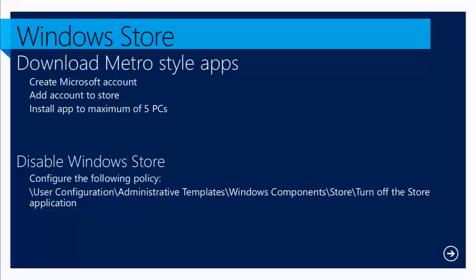How about that? Okay, so the Windows Store download Metro-style applications. Probably what you'll be doing here is turning them off so people can't go to the store. Because confusion sets in from the IT pros that I've heard back from: hey, I want to go download this app, and it says I need an account, and I don't have an account, and what do I do with it? And then I open this, and then I'm confused now. I don't know. Anybody roll out Windows 8 and turn that off?